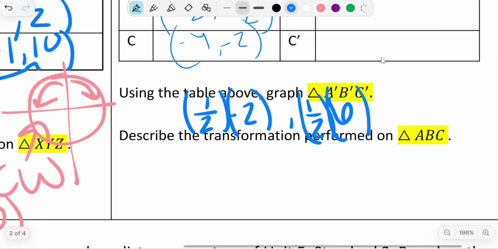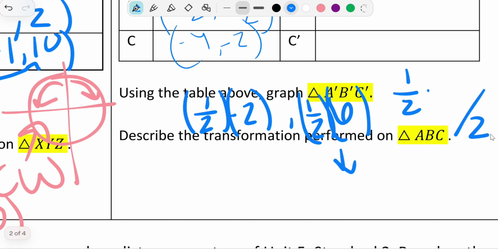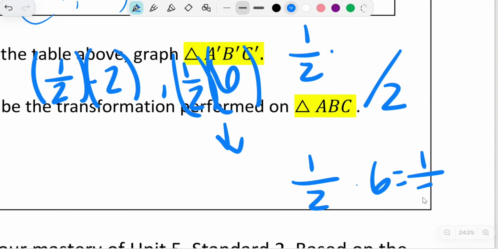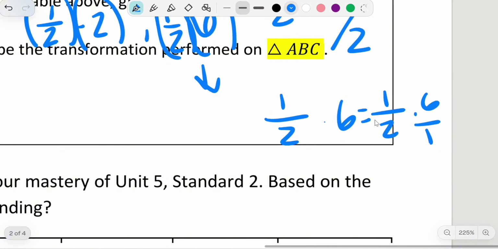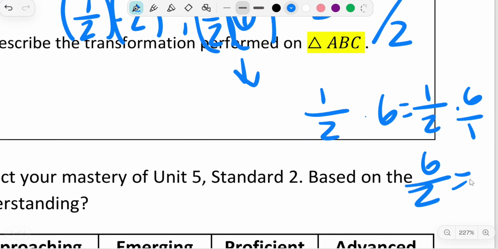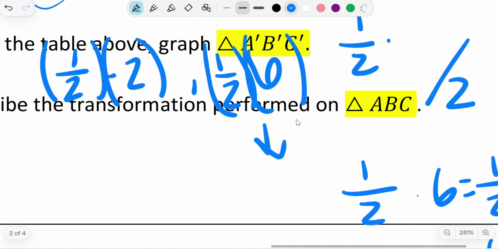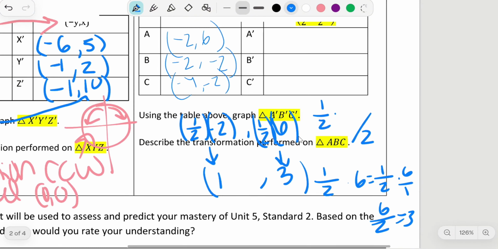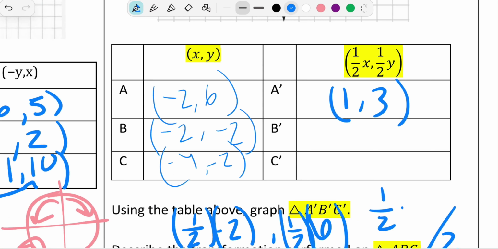Okay, and from here, I don't know if you guys know this, but multiplying by 1/2 is the same thing as dividing by 2. Those are the exact same things, right? Because if we do 1/2 times 6, that is literally just saying 1/2 times 6/1, which simplifies down to 6 divided by 2, which is 3. So this new Y value is 3, and this new X value is 1. So I'm just going to plot that down. And I'm literally just going to repeat these steps with the rest of the coordinates.